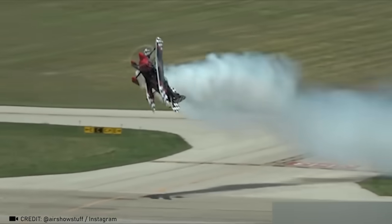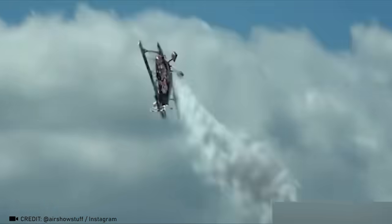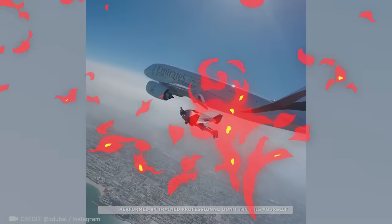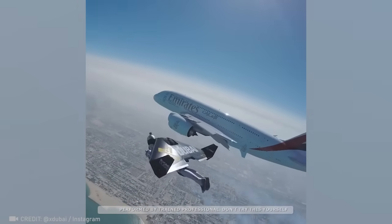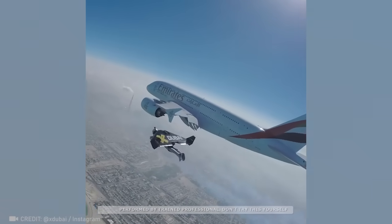Hopefully, you don't think propeller planes are boring or outdated, because they can pull off moves no jet can match. Relax, even if the sky looks like total chaos, every pilot has spent hundreds of hours practicing to make it look effortless and totally safe. Ladies and gentlemen, if you look to your left, you'll see Dubai's famous palm-shaped island. But sorry, scratch that. There's a guy in a jet suit flying alongside us and blocking the view.